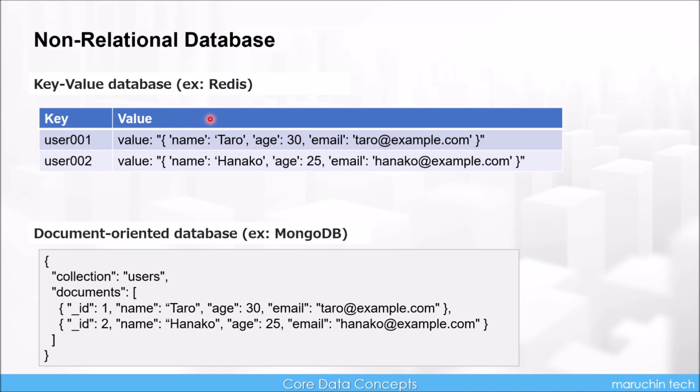Unlike relational databases, they are characterized by high performance since only simple and single-type data is stored. A document-oriented database stores data in document format, such as JSON, and this is useful when a flexible schema is needed.